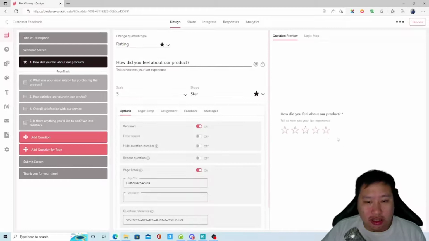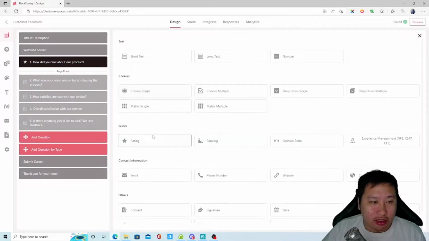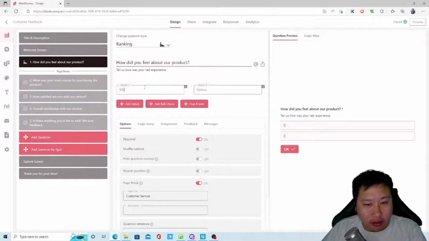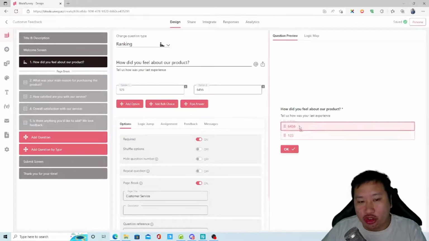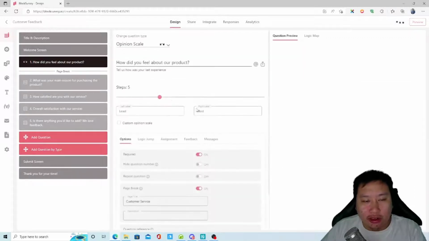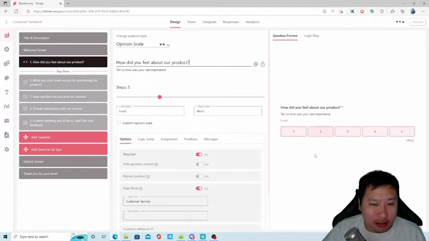And then you've got rating. This is just choosing the stars that you want. Let me see how this works. Oh, so this is like ranking the items. Okay, and then you got opinion scale. Let's check that out.